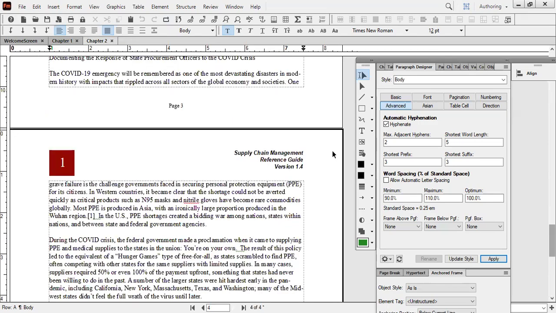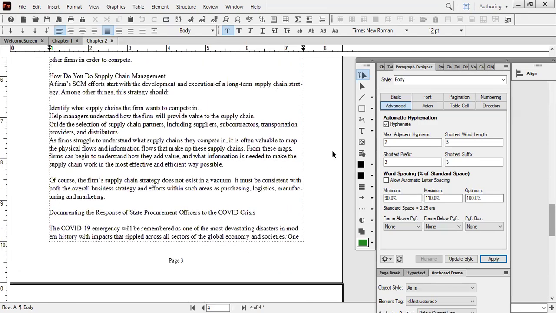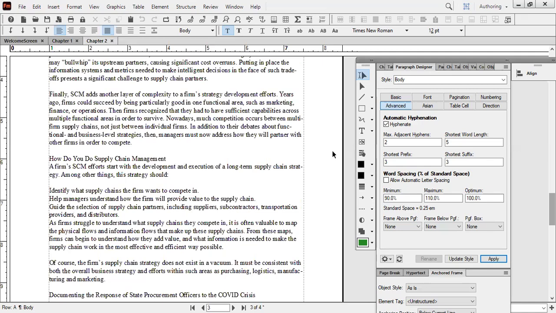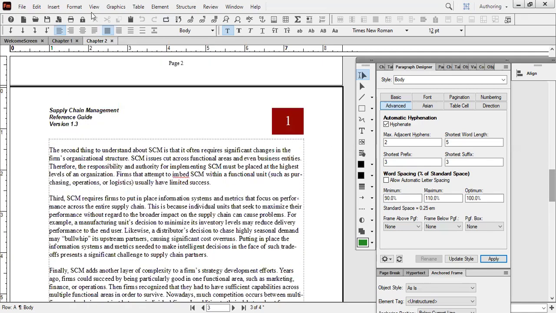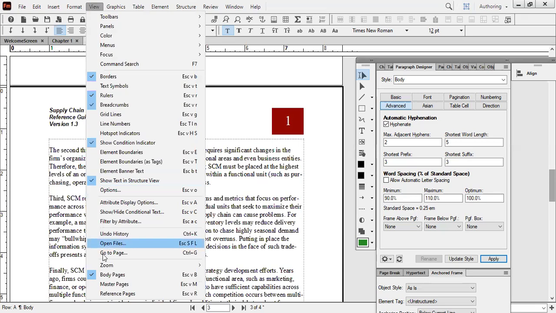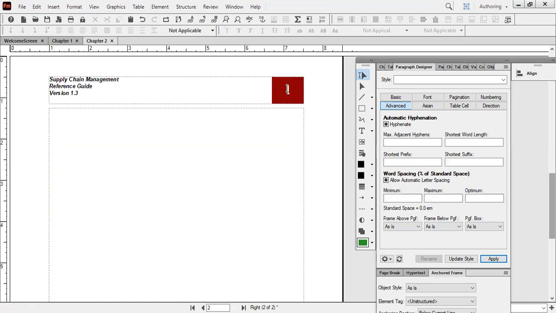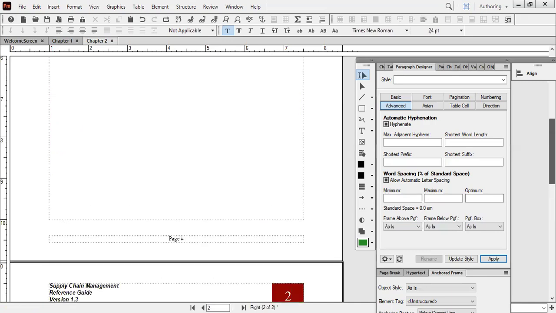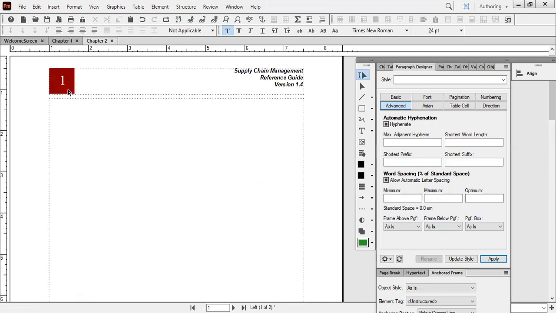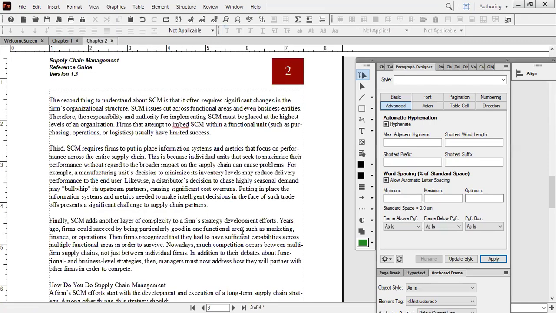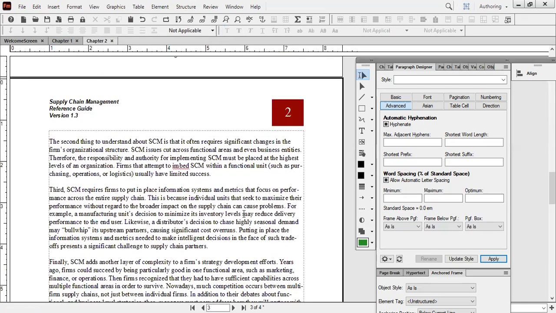So now you can see the same header and footer has come here. Now you have to go to View, Master Page, change this to 2. View, body pages. So you can see that one.